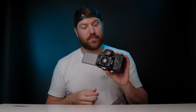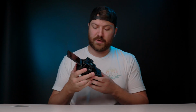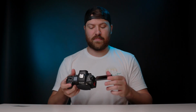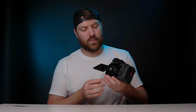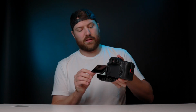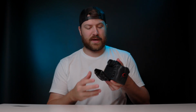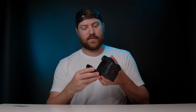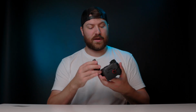Make sure it's snug. And there we go, that's it. It does make the camera look pretty cool. I'm not gonna lie, it adds some pretty unique qualities to this camera. The screen still moves side to side, back and forth. You just cannot close it. Like I said, if you wanna close it, all you do is pull this down like that, and then you shut the screen like that. Pretty simple. You can't close this back up. There's a lip here that it just won't work. So it sticks like this, which is fine.